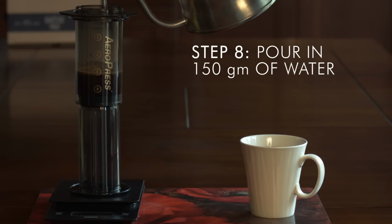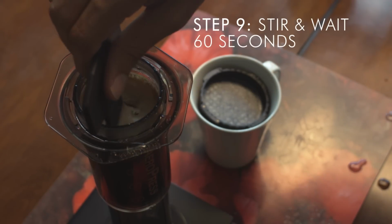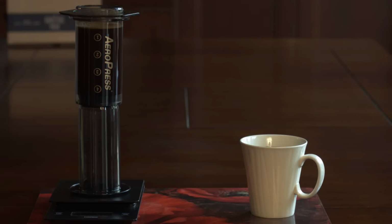Step number 8, pour 150 grams of water. Stir and wait 60 seconds. During the 60 seconds, you can hop onto our blog and read a little bit more about the AeroPress, or you can read about the coffee you're about to drink or the roaster who roasted it.